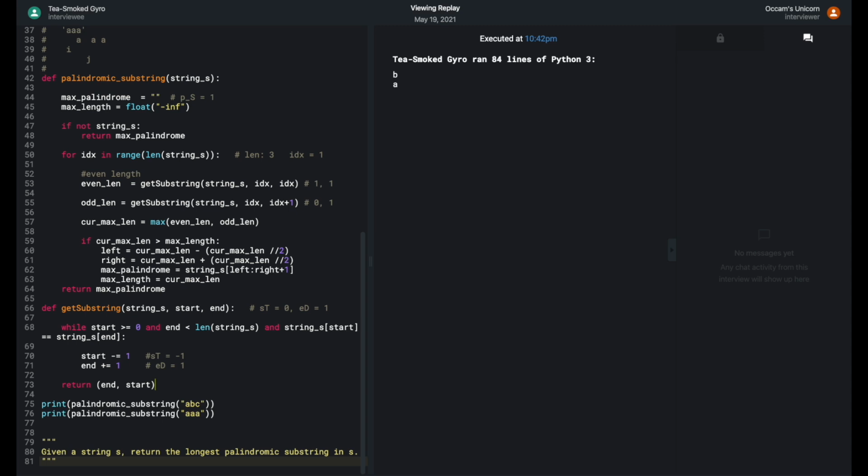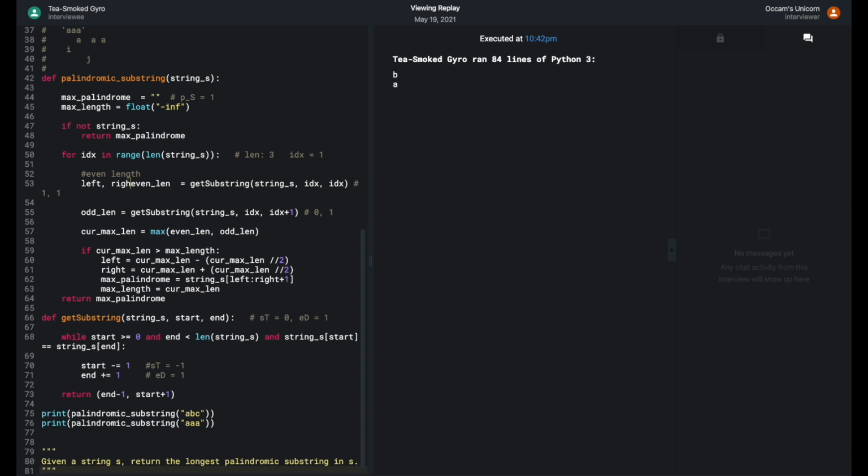Whenever you do, your loop is going to exit with end plus 1 and start minus 1. So you will have to return end minus 1 and start plus 1, right? Yes. Okay, gotcha. Then you can do left comma right. Is it right comma left or left comma right? Because you're returning end and start.